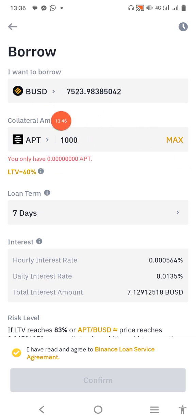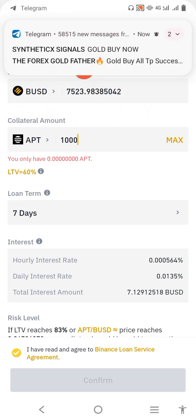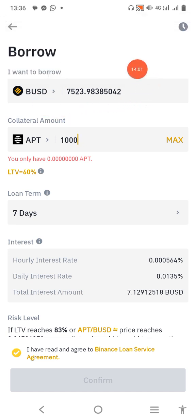While you're holding this, Binance is saying, okay, while you're holding in our wallet, you have access to borrow 7,000 BUSD. So you can take this BUSD and you can decide to trade, or you can decide to use it to buy new coins. And probably you've already estimated, okay, at the end of 30 days, I want to sell off. And probably the new coin you want to buy with your BUSD is a coin you know is likely to appreciate in 7 days. You can decide, okay, I just want to borrow this for 7 days. Use this as collateral for 7 days. And so you traded with your $7,000. And it's very much possible after trading with your $7,000, probably you made $2,000 extra, meaning you've made $9,000.